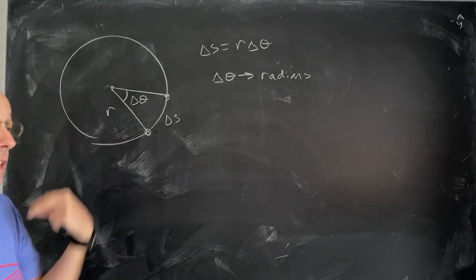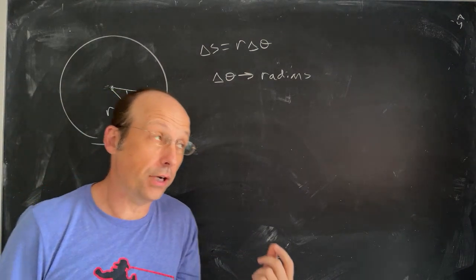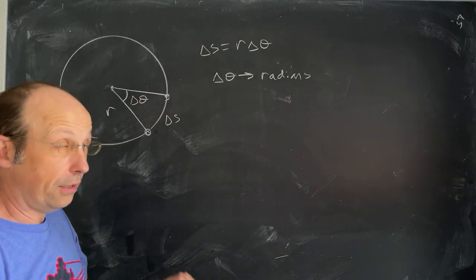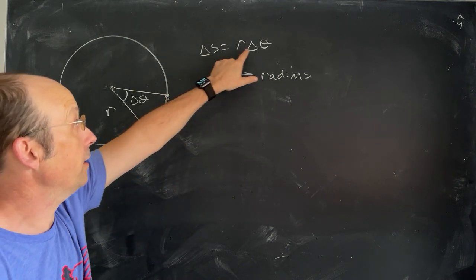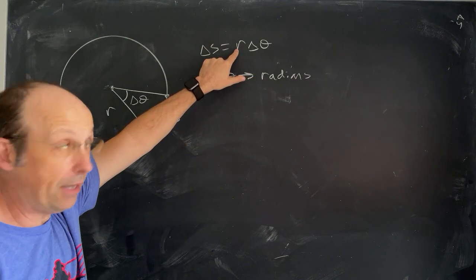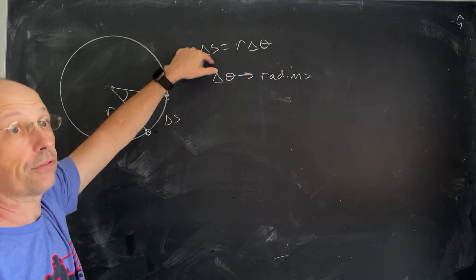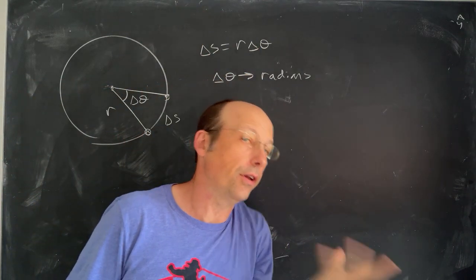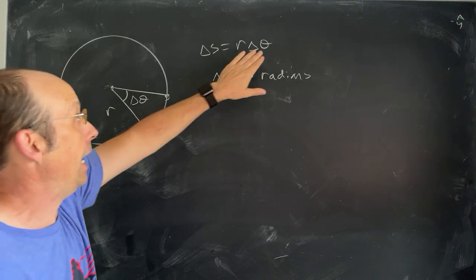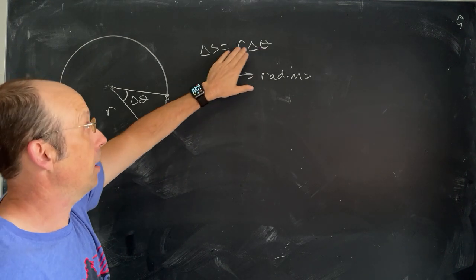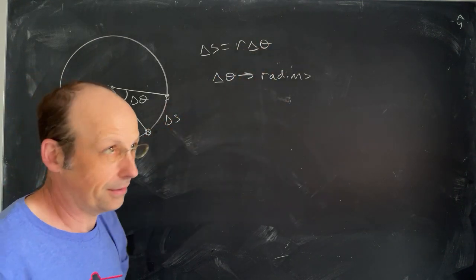Okay, so that's the best unit for measuring angles: radians. Because if I take this radius in units of meters and multiply by radians, I get meters, because radians is kind of like a placeholder unit. It's a ratio type of thing. If I had the angle in degrees, I'd get meters times degrees, and that's not the same thing.